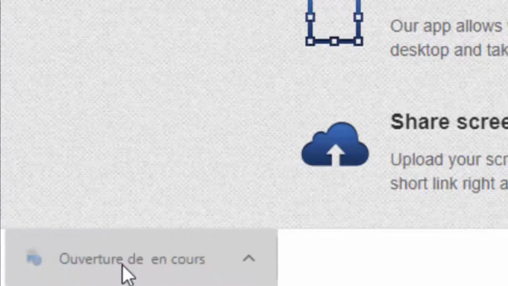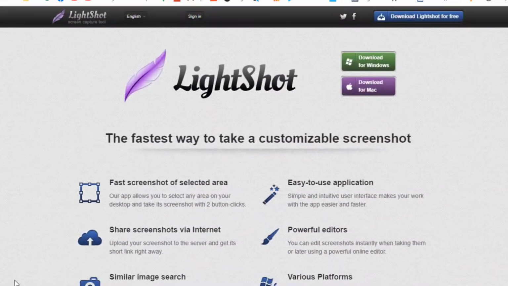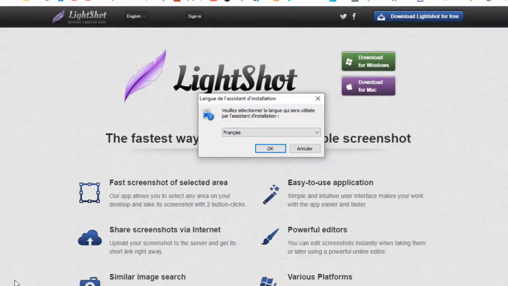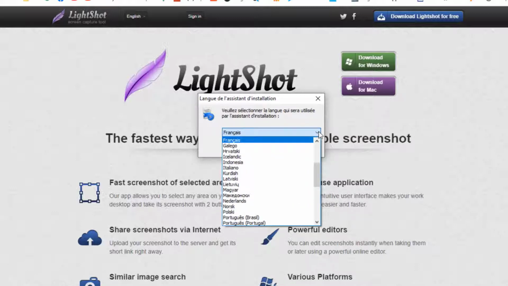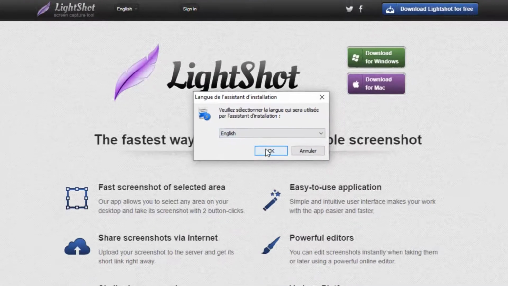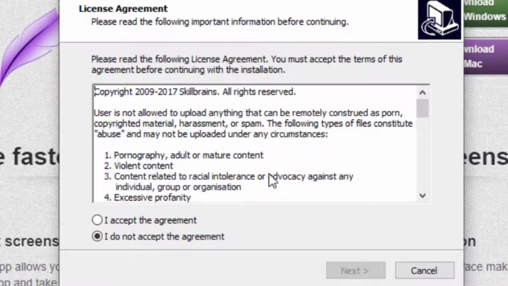Click on the downloaded file name or search for it in your default download folder to launch installation. Choose your language. Click on I accept the agreement.